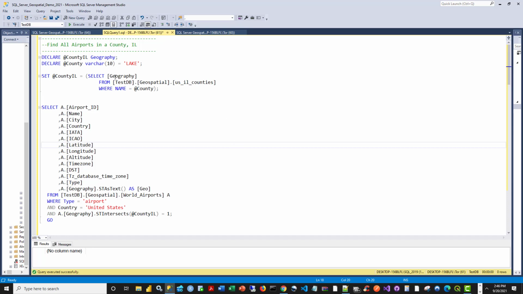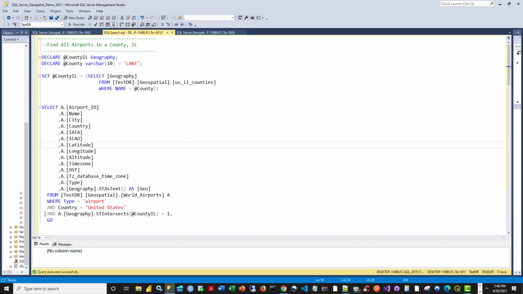Here I'm querying from the Illinois County table that we imported from the Census Bureau. So I'm getting whatever county I'm referring to. And then I have another table I'm querying from, the world airports. From there, I'm filtering by type is airport, because it could have been train and so forth. And I want the country to be United States.